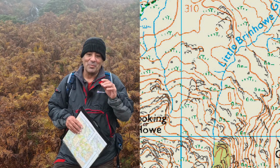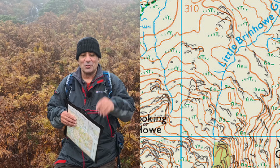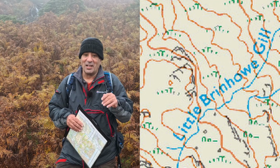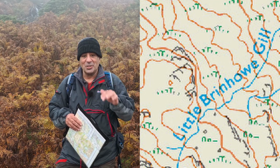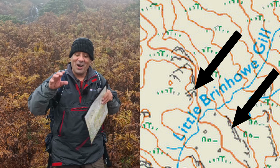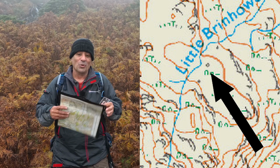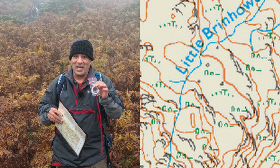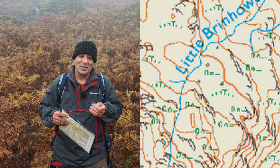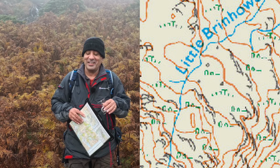But whatever you call it, the important thing is to look at your map before you set off, as it'll give you an idea of the terrain, of the landmarks that you'll walk past on the way. Now, one of my collecting features is that I'm expecting the stream to pass between two lines of crags, and here they are. There's one crag and there's one over there. So after this, I'm expecting the ground to flatten and the stream should start to veer more towards the south. And all of these features up to now are where I was expecting them. Not only did this tell me I was going in the right direction, but it also meant that I knew where I was on the map. Don't forget, always know where you are.